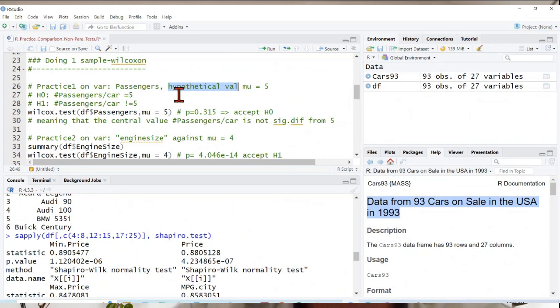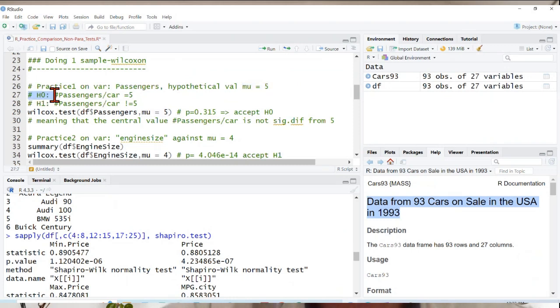For a parametric test, we compare the mean of our sample to a mean of the population or any hypothesized value. For a non-parametric test, we compare our sample to a hypothetical value, so we can compare the central value of our data.